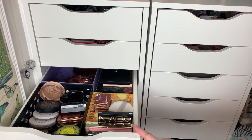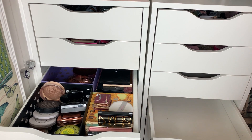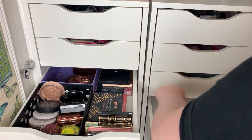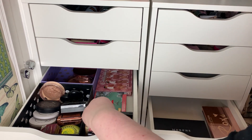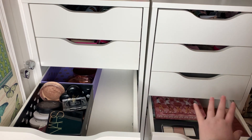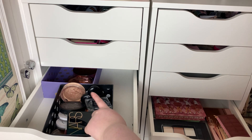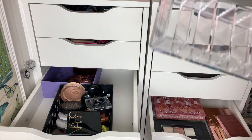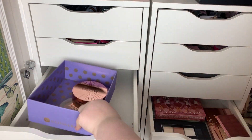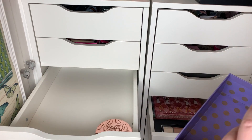The bronzers are staying in this drawer. It's going to look pretty empty, I'm not going to lie, because I don't have loads of bronzers. This other drawer is going to be where my face palettes are, so I can move a few over just for now and organize my bronzers. I also want to get rid of the glossy boxes because I don't see much point in keeping them in there.